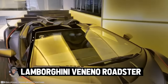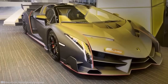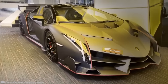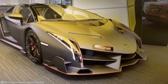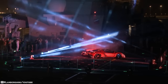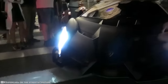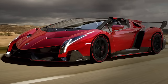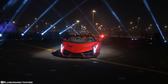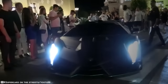Lamborghini Veneno Roadster. Lamborghini recently revealed one of the most exceptional super sports cars of all time. The Veneno Roadster is an open racing prototype with an extreme design and breathtaking performance, and it's one of the world's most exclusive automobiles. Every detail of its form pursues a clear function: exceptional dynamics, optimum downforce with minimal drag, and perfect cooling of the high-performance engine. The Veneno Roadster accelerates from 0 to 60 in just 2.9 seconds, and its top speed stands at 220 miles per hour. It's extreme and guarantees an intense driving experience — open means truly open, with no roof, just a strong rollover bar for optimum safety.